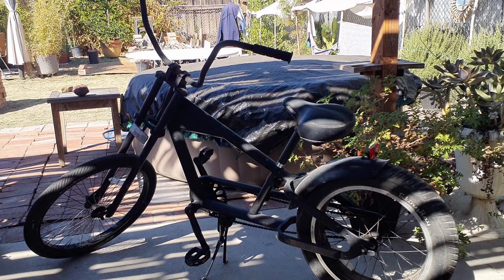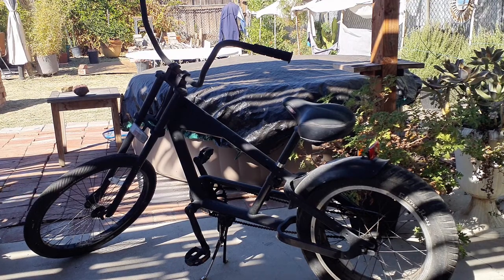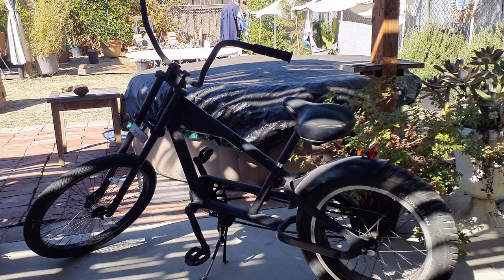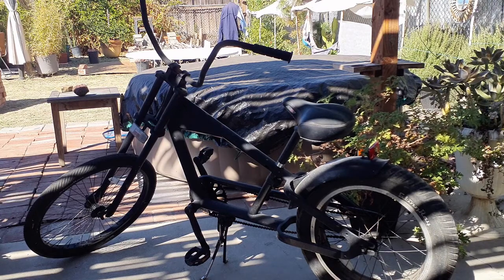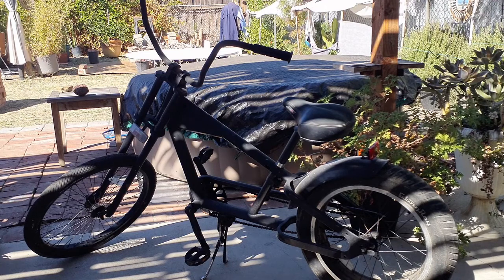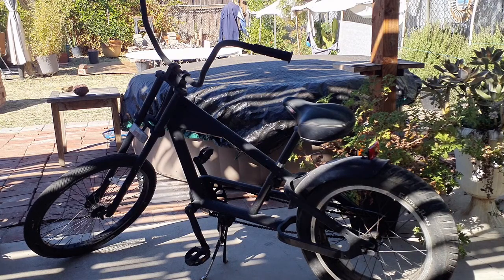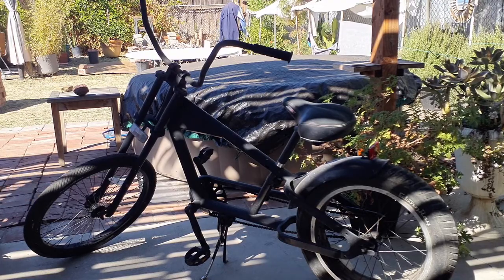As you can see, this bike has seen better days. It has clearly been garaged — it might have even been sitting in the backyard because it is full of cobwebs, dirt, dust, and grime, and the chain is just rusted out. I've got some 3-in-1 oil we're going to slap on that chain and on the spring that holds up the kickstand. But first, this thing needs to be sprayed down, wiped down, and cleaned.